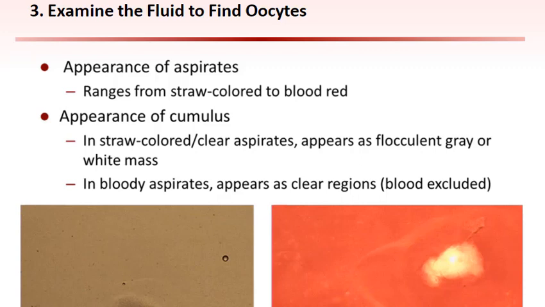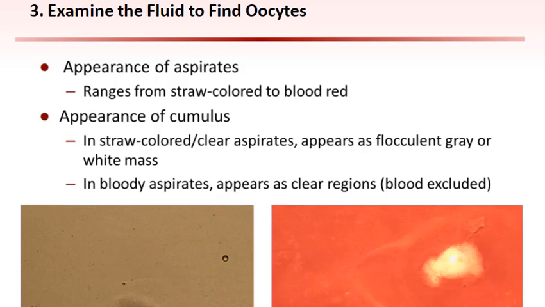Observations may be made without using the dissecting microscope. The color of the aspirate is obvious. It may range from clear, straw-colored, or amber solution to pinkish tinged to red and nearly opaque, all depending on the amount of blood mixed with the fluid. When flushing is performed, aspirated fluid may even be quite clear, nearly as clear as water. Often it is easy to identify some suspected cumulus oocyte complexes, cumulus masses, without the aid of the dissecting microscope. Most of the examination for cumulus masses is performed with the aid of a dissecting microscope.